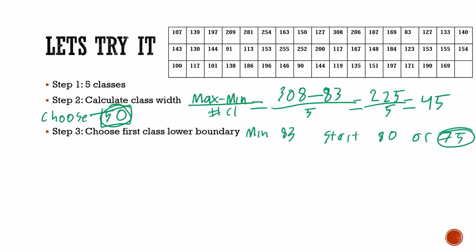I'm going to do 75 just because 75 is exactly 1.5 times 50, which is kind of what we were looking at here. And because that's what they did in the textbook. But there's no particular reason why you couldn't have started at 80. It might even be natural for you. Would anyone have started at 80 if I gave this exercise without telling them? Yeah, you might have. That's totally fine, right? Starting at 80 is good with me, but we're just going to choose to do 75. Once you have the first class boundary, you can easily find the other class boundaries. So let's start with the lower class boundaries.